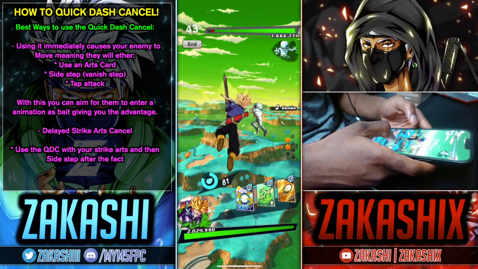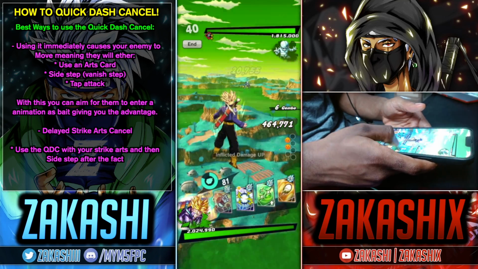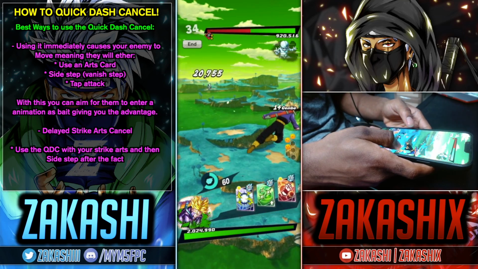I could also imagine a lot of people like fake strike cancelling, which is already something I use with the blast armor. So you do that with the blast armor, but you can do it with a bit of a delay. So let me actually get out my cards so I can show you what I mean.